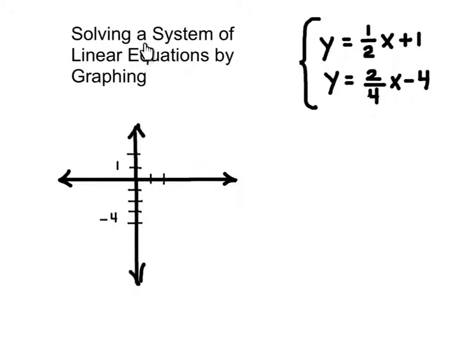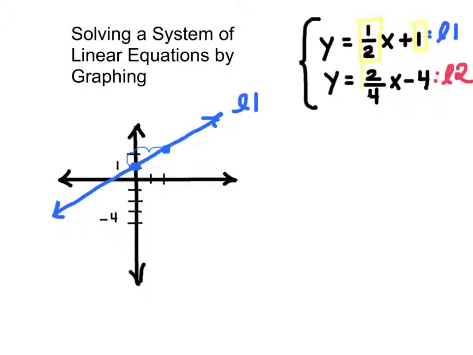Here, we're going to look at solving a system of linear equations by graphing again, and this time, here's our system of 2 linear equations. Our first line, we'll call this line 1, has a slope of 1/2 and a y-intercept of 1. So let's graph it. Here's the y-intercept at y equals 1, and it has a slope of 1/2, which is up 1 over 1, 2, positioning our second point at about here. Let's connect these 2 points into a continuous line. And here we have line 1. Now let's graph line 2 in red.